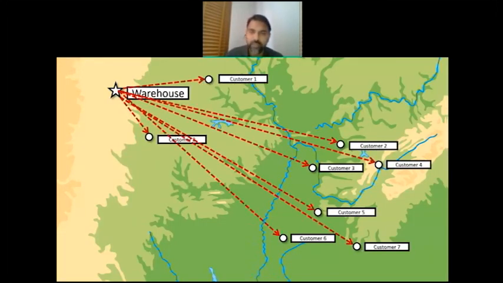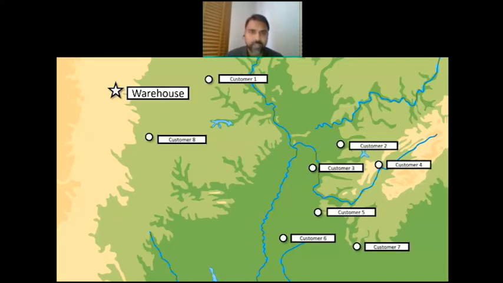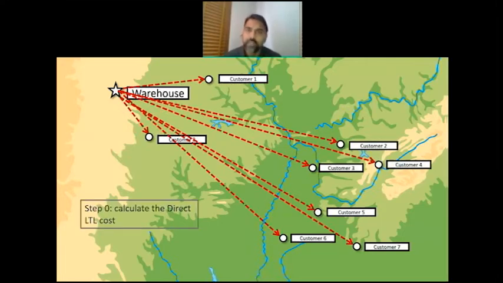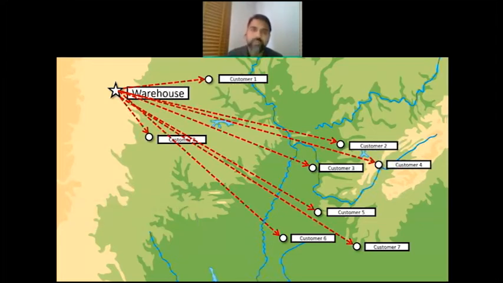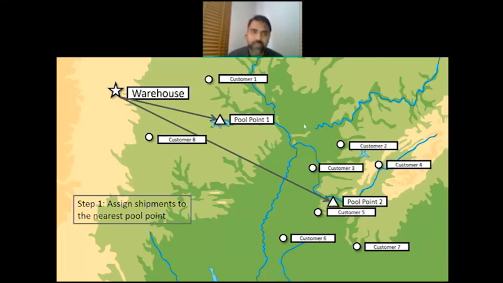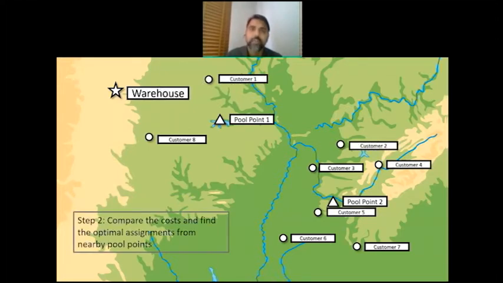So you have the warehouse, you have these customers. This is showing that the current state is you just find the current cost, right? If everything were to go LTL, then what would the tool do? The tool would figure out a couple of pool points. Then it'll assign the combination of deliveries to pool point 1 and pool point 2. Then it'll do it iteratively again and again by figuring out different combinations of deliveries for different pool points to find the lowest cost. And finally, it will assign the pool point and the corresponding deliveries, right?